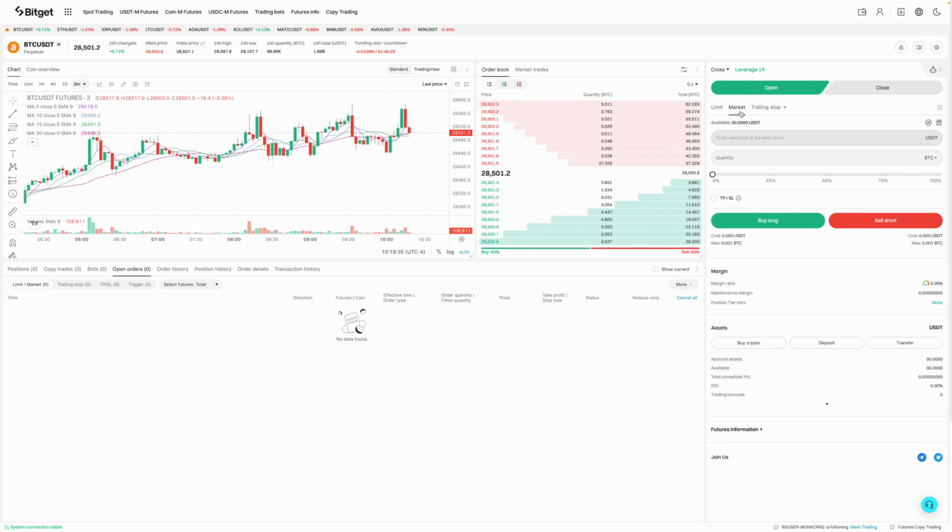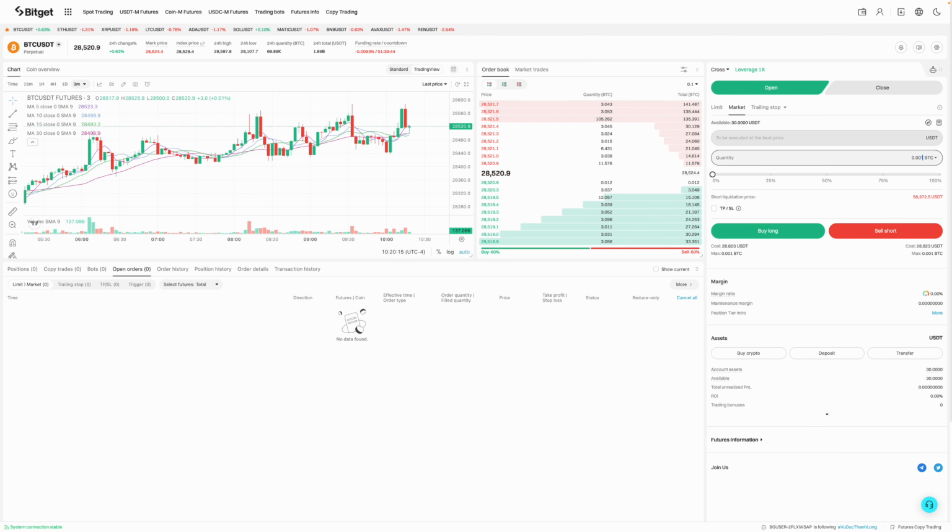And basically what this means is that we're going to be buying or longing at the current price based on the sell orders, which is over here. So this is all based on the order book. So it's 28,503 at the moment, and this is the best price that I will be longing Bitcoin at. So just like before, all that I need to do is enter either in the amount of Bitcoin or the dollar value in USDT that I would like to long. So just like before, I'm interested in longing 0.001 BTC, and it's then going to give me a rough estimate of how much that's going to cost.